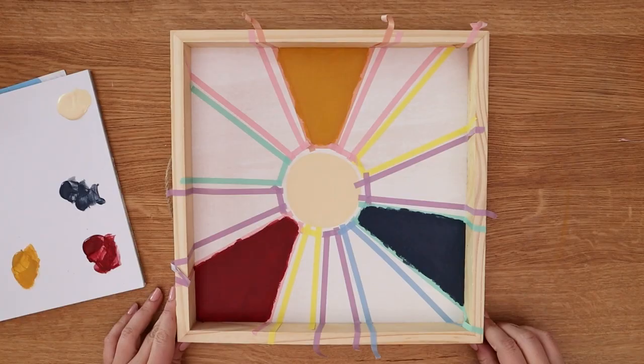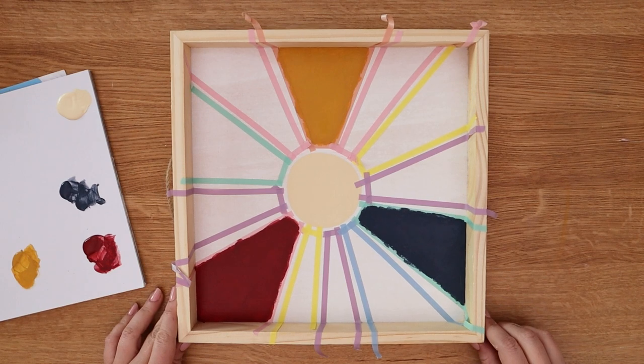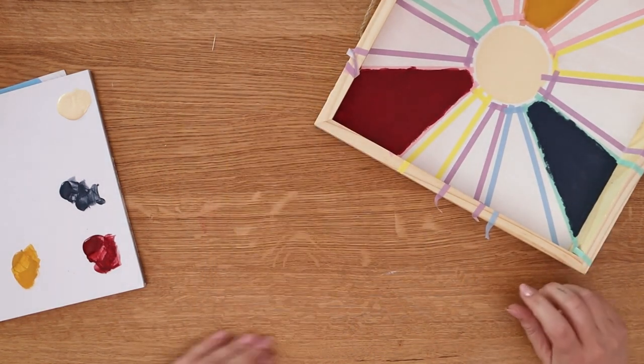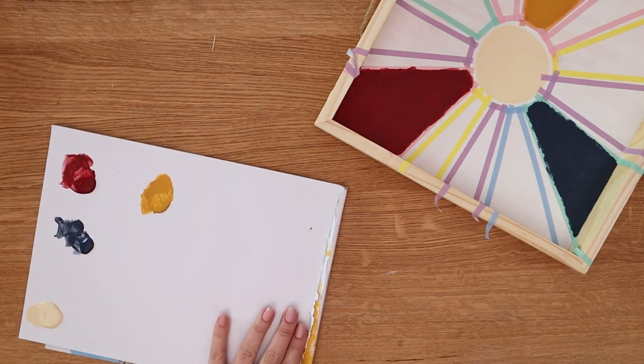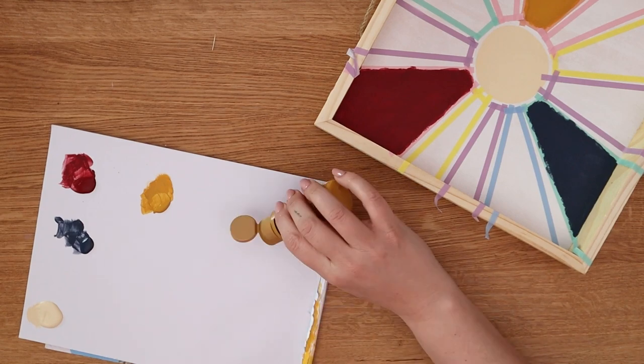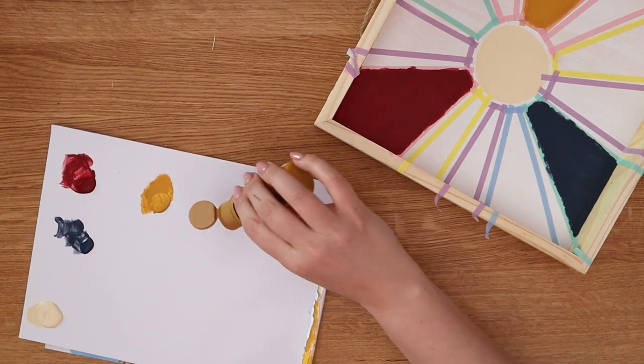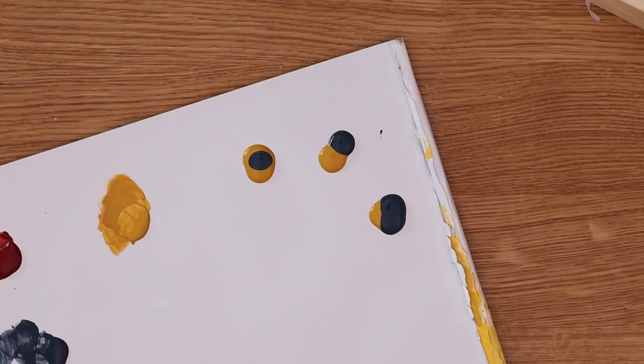After painting those three primary sections we are ready to mix some colors. I recommend doing this in sections. I'm going to start by mixing the colors that go between the yellow and blue. I'm just going to start by putting some paint on my palette pad here. I will be mixing three different green hues.